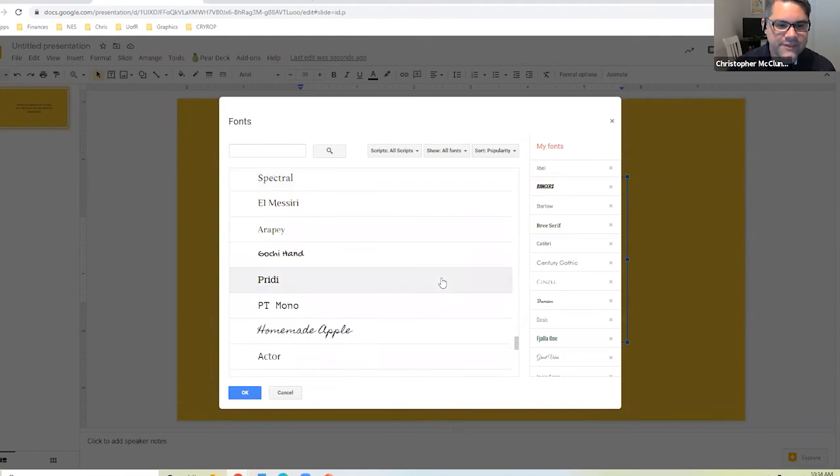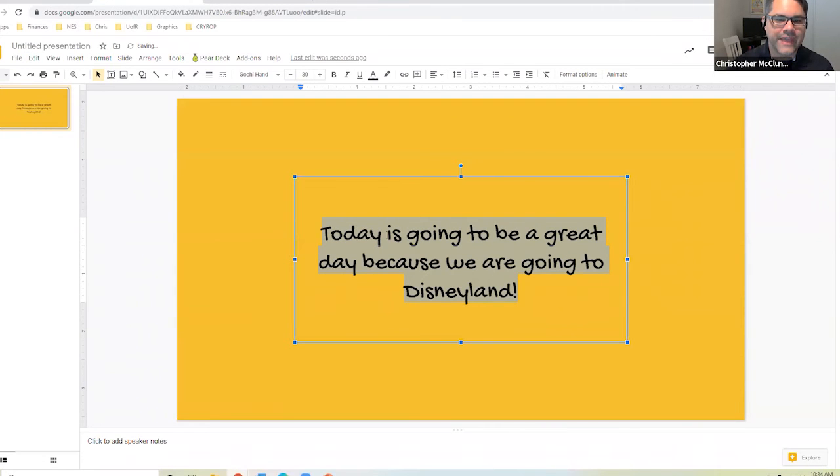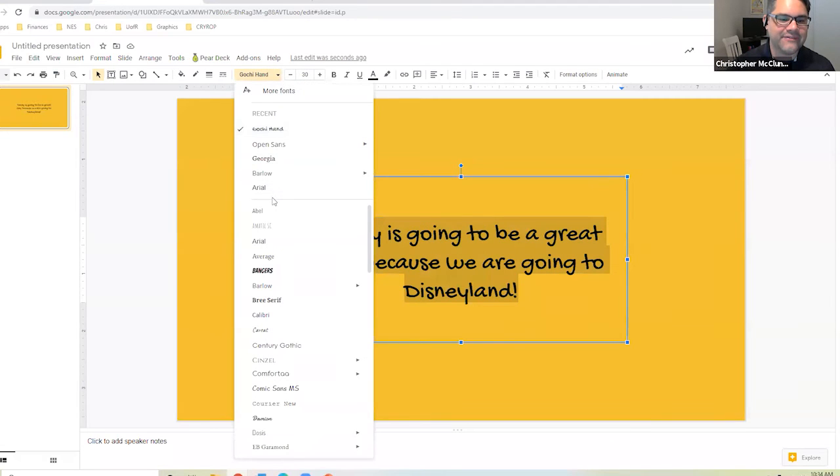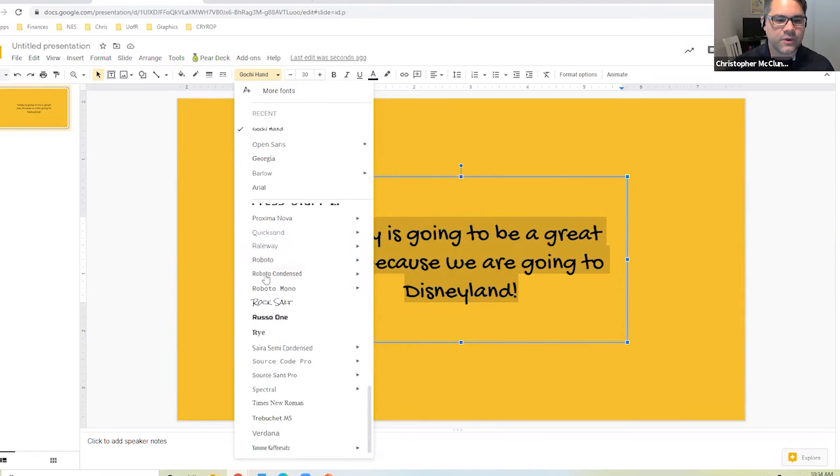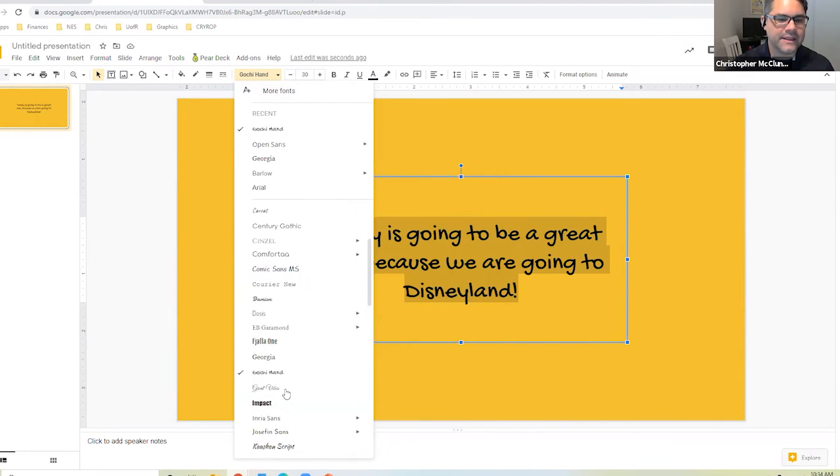Let's go with this Gotchi Hand one. So if I click on it, and then click OK, now that has changed my font. So anytime I want to add a font to Google, I just click on more fonts, and then as soon as I click it and click OK, as long as I'm signed in, they will populate into my drive.